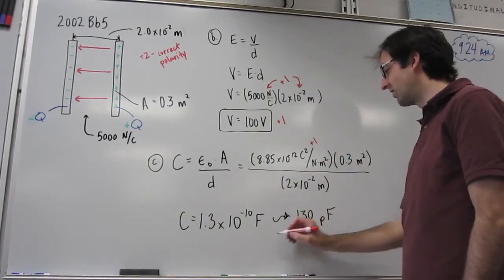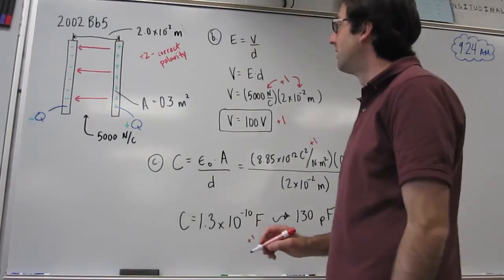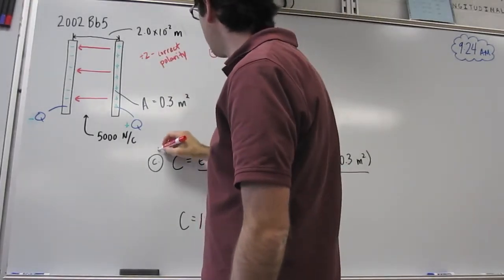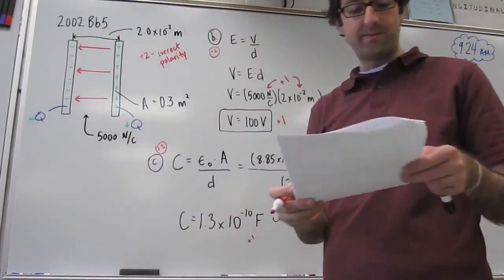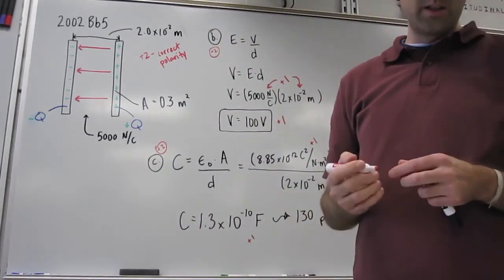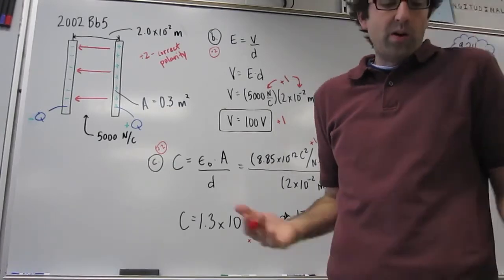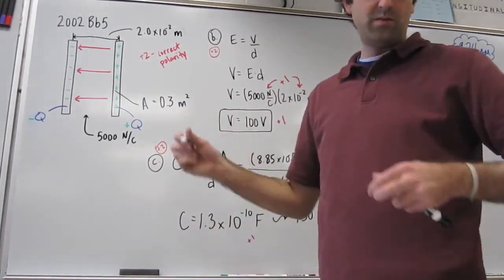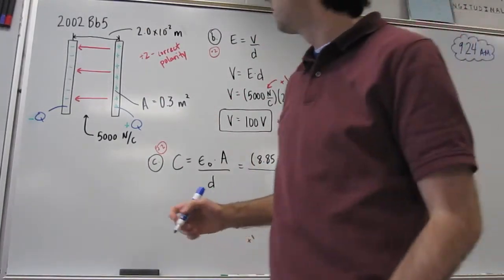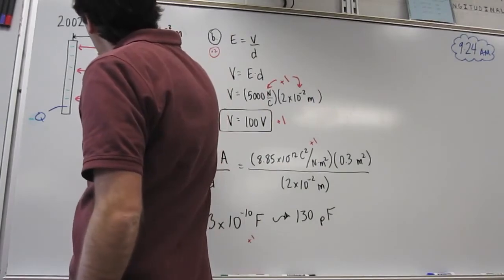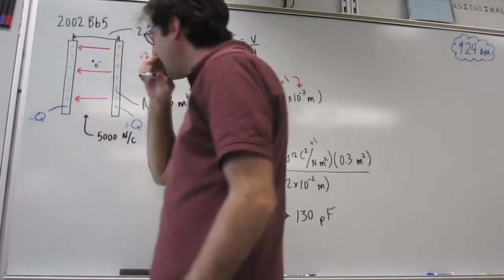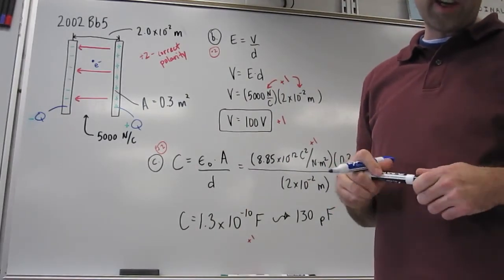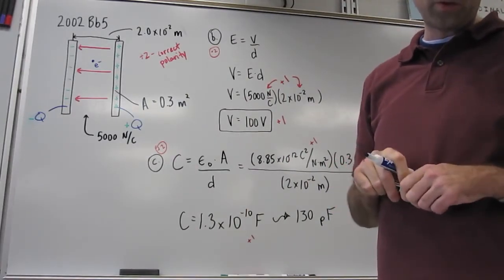+1 for correct substitutions, +1 for the correct answer. So that would have been 2 points for part A, 2 points for part B, and 2 points for part C. On to part D. Part D says, oh wait, but first, somehow there's an electron initially positioned right in the dead center between the two plates. Midway, it says. So I'll put one. An electron! E. Negative. That's my electron. Determine the magnitude of electrostatic force on the electron at this point and state its direction.